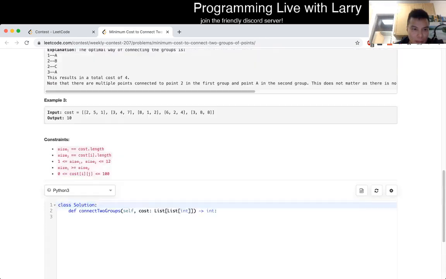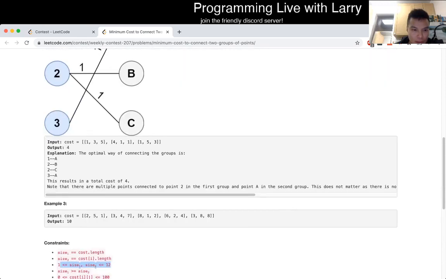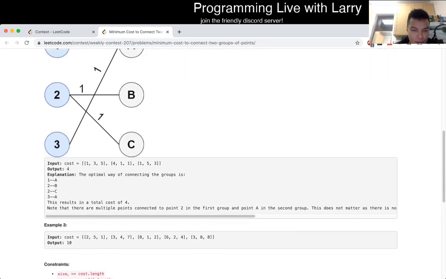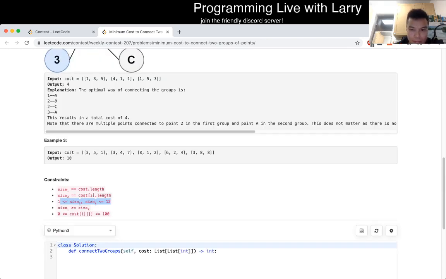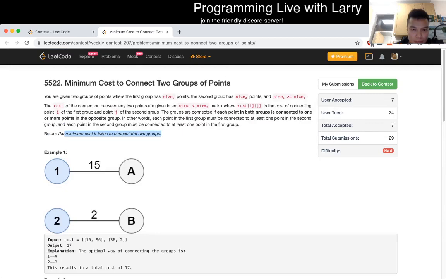Seems like maximum bipartite matching, except that things are 12, so you can do min cost max flow. Is there always a solution?